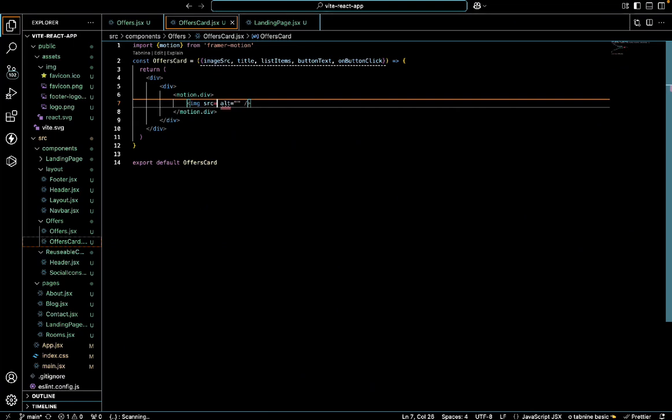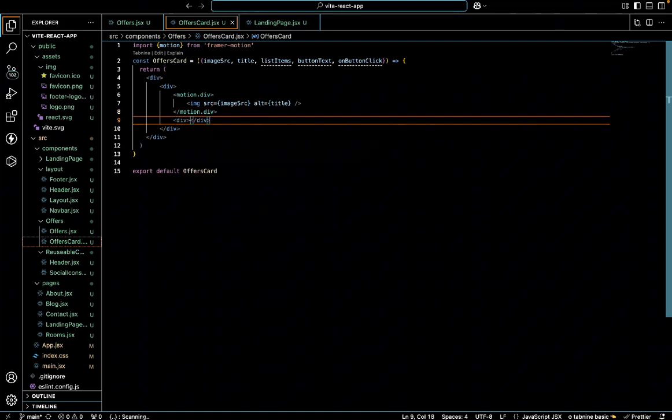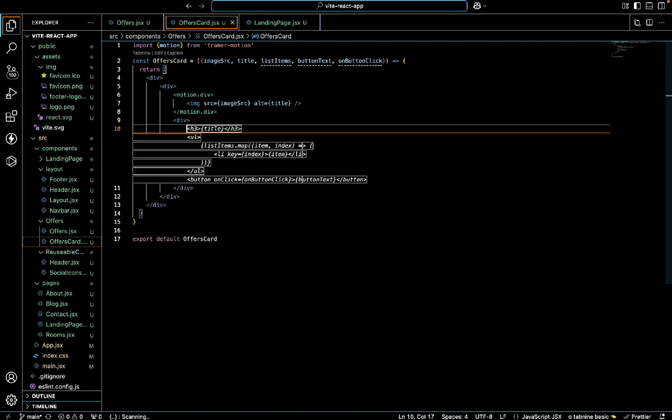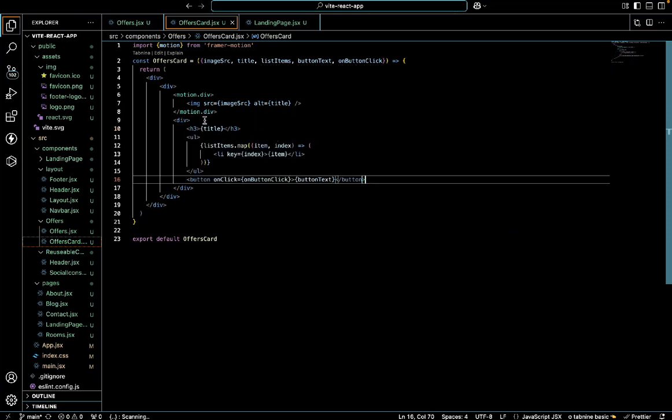The src is going to be image src. For the alt, we are just going to use the title. We have a div beneath for the UL and also the title. Actually, we have the H3 for the title. We are mapping those list items. We put in the key, the index. We also have the button that has this on button click and button text.